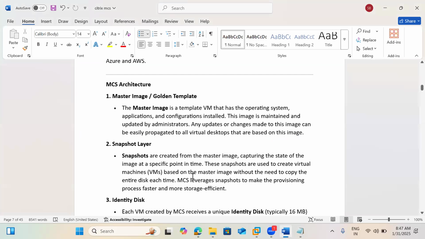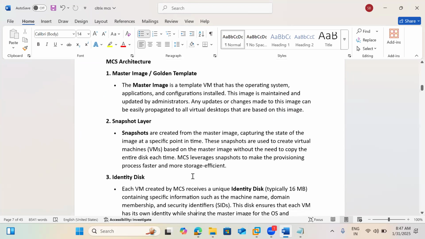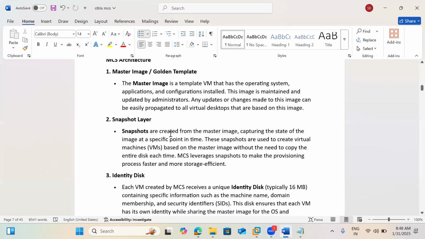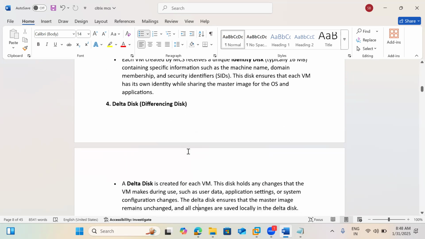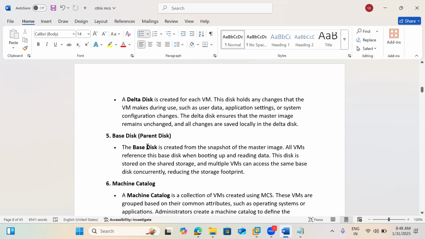Whenever you are creating 100 catalogs or 1000 machines from the single master image, first it will take the snapshot at that point of time, and it is going to create the VMs from that state. Full clone, what disks are going to come, we'll also discuss. First, it will create a base disk, and that base disk is created from the snapshot of the master image.